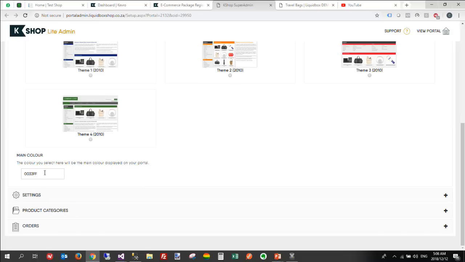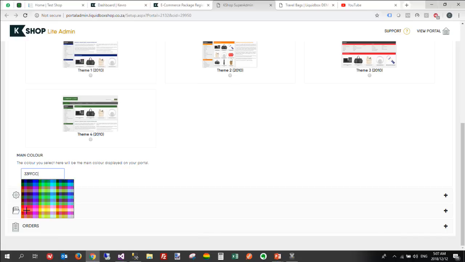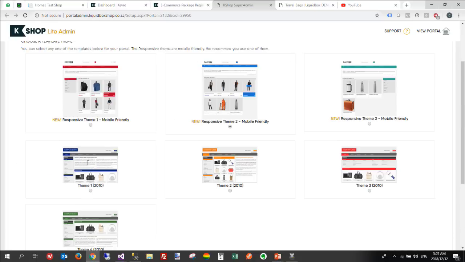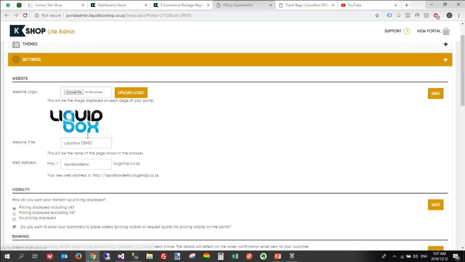So going back to themes, we'll see that at the bottom of themes, we've got an option here for main color. So under main color, some might be familiar with this, but this is called RGB, which is a unique color code for any color out there. And so if I select the green, it's going to change the code there. If I choose a red, it's going to change it again, right? So this might be Greek or Latin for most, and all you really want to do is have an easy way to change that color to be something that's similar to your logo here, right?